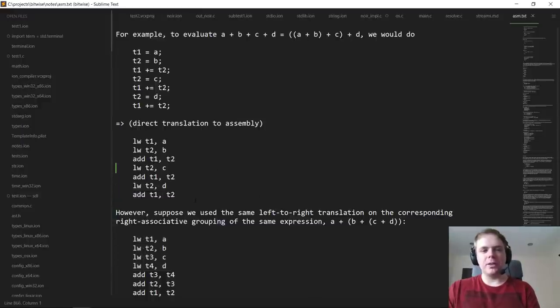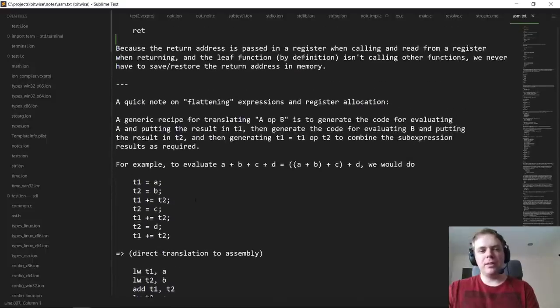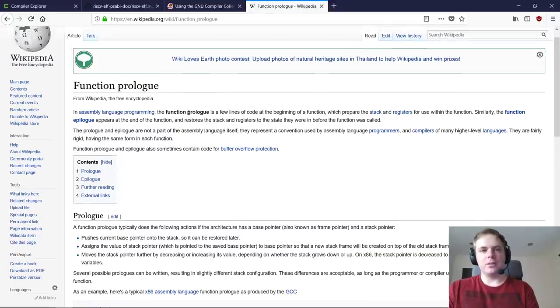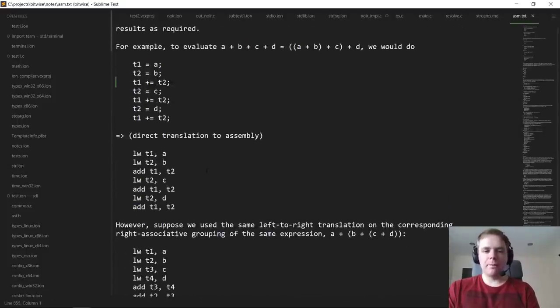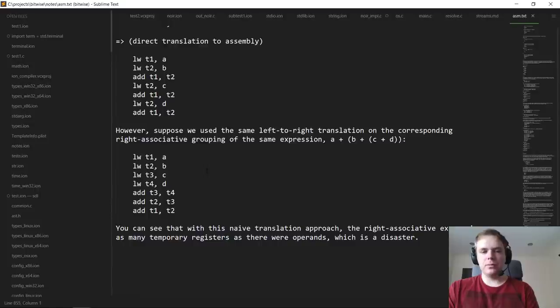the way most people naturally write code doesn't require you to do very... even if you process the code the way people write it directly, just following the natural syntactic structure of the source code, doing a naive left to right translation, you generally don't get too bad code quality, even without something like Sethi-Ullman. But I just wanted to mention Sethi-Ullman since it's something you see, I think I first saw it in the Dragon Book. It's kind of a classic topic in compiler textbooks. Look up the Sethi-Ullman.